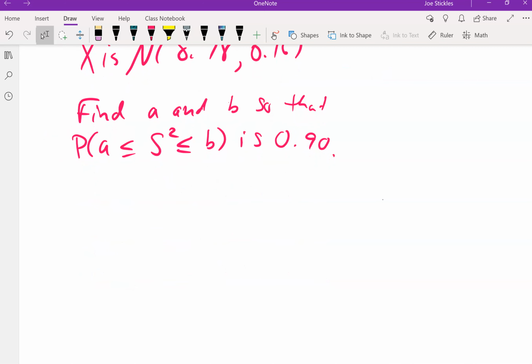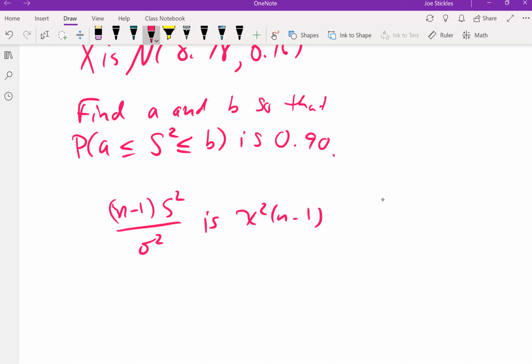So we know that, I guess I need to tell you what the sample size is because I told you in the problem. N minus 1 s squared over sigma squared is chi-squared of n minus 1. They tell you in the problem that n is 9. That was what I get for not writing down the whole problem. I forgot a piece of it. You need to know that piece.